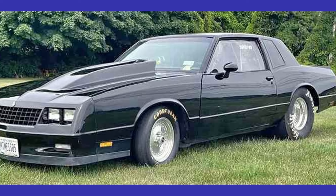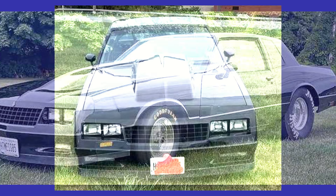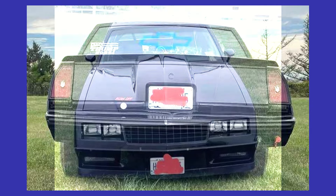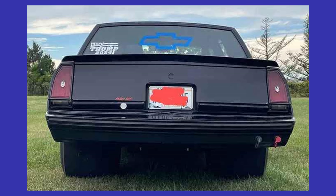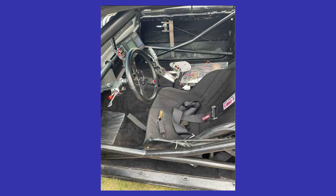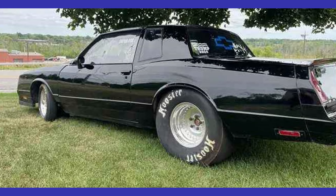Here we have a 1985 Chevrolet Monte Carlo listed for $16,000 US in Rochester, New York. It's listed as condition used like new, and from the seller's description: Pro Street 85 Monte Carlo, this car will exceed your performance dreams. Too many parts to list, it's street and track ready. I have hit mid nines at the quarter mile, over $65,000 invested, $16,000 takes it. Can send additional photos or info and videos of the car.